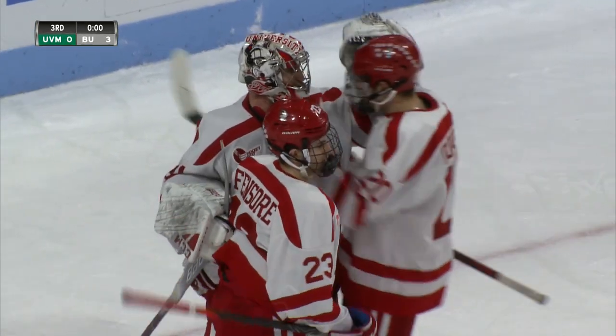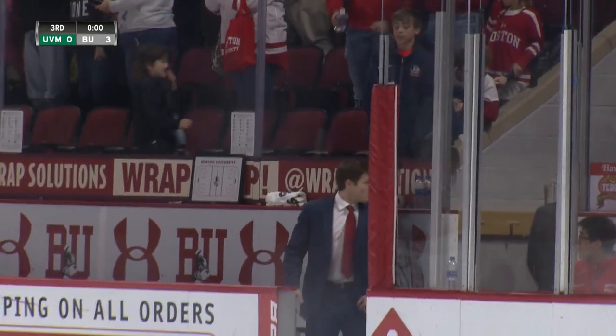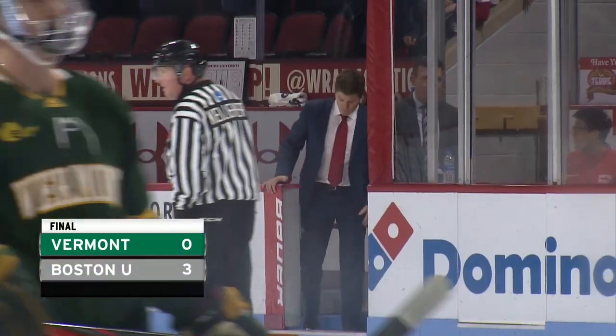The Terriers of Boston University prevailed in the opening game of this two-game weekend hockey series with the Vermont Catamounts. Vermont came in — good team, they had a good game plan against us. They did a good job defensively, and our guys stuck with it. At times this year we've gotten frustrated and tried to make big plays instead of just making simple plays. Tonight we did a really good job with the simple plays and didn't give up a lot, other than on the power plays. That's a credit to how hard these guys are working in practice on the defensive side of the puck.